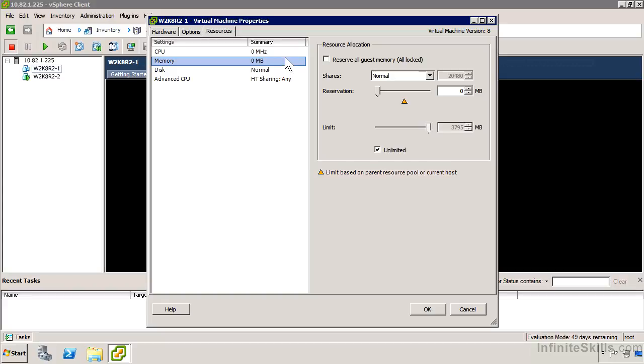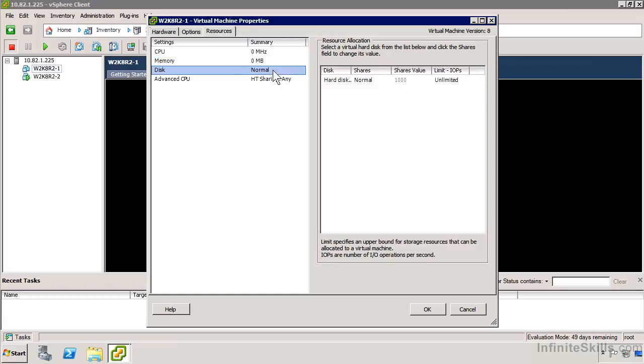When it gets to disk and network, it's more difficult because there's mechanical issues and delays and latency on the SAN or iSCSI or whatever it is that we're using for our storage. So you'll see on disks, we don't really have exactly the same options. We can limit the amount of demand that we're placing on that data store. We can limit the number of I/O operations per second, but we can't guarantee the number of I/O operations per second, at least not here. Potentially, you can use storage QoS if your storage supports it and your version of VMware supports it. And again, you see we also have a shares option here.